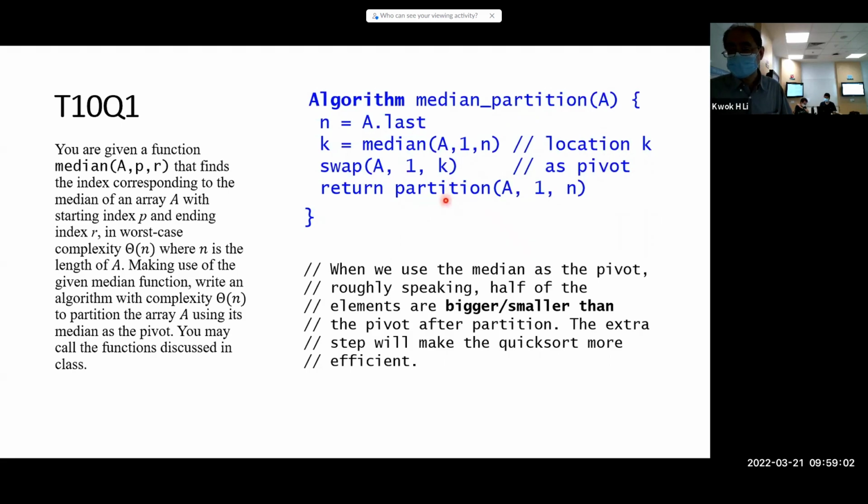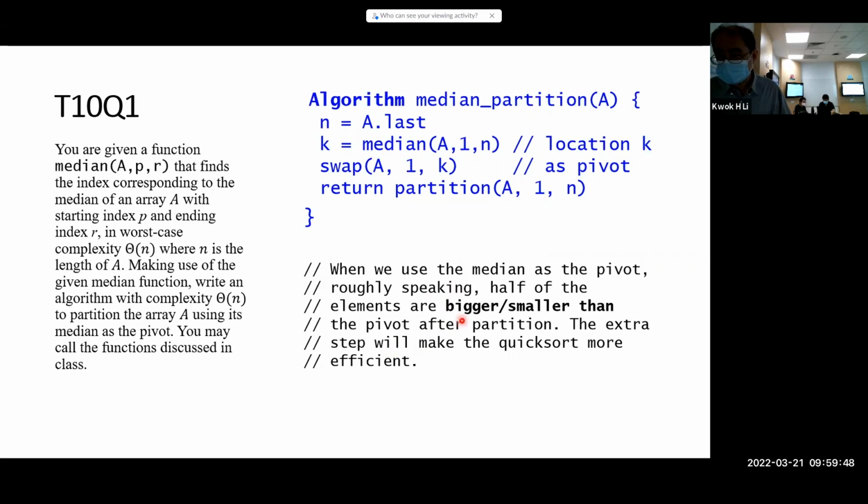Because once we have done that, the partition will use the leader, which is the median, as the reference point to do the comparison. We will expect that this kind of comparison will be efficient in that sense. Half of the numbers will be on one side, the other half on the right-hand side as well. So is it okay? The algo is quite straightforward, right? Basically, we know the partition. Now we just add a few steps to it: get the median, and put the median as the pivot before doing the partition.